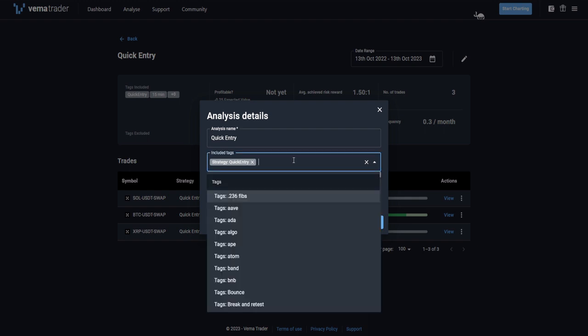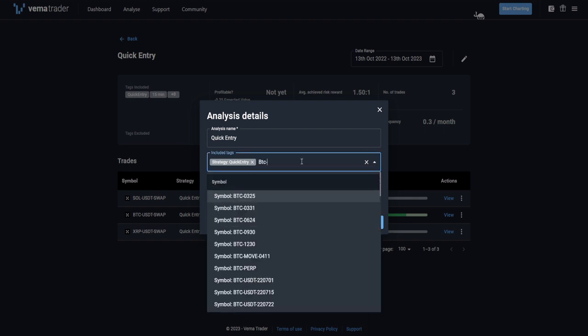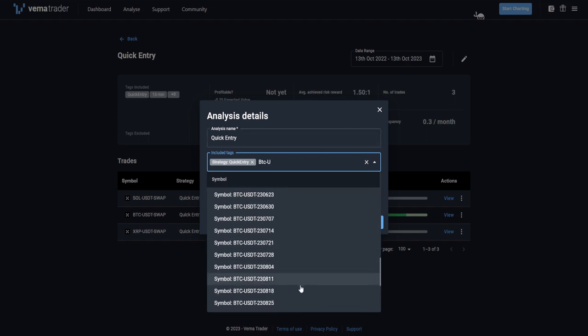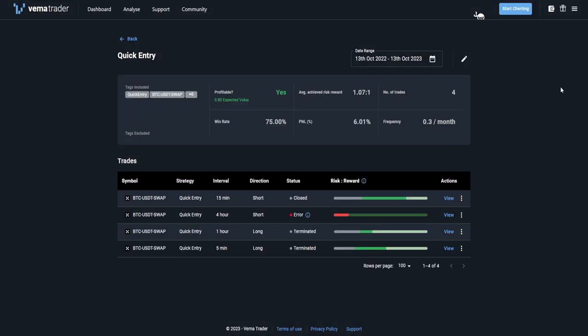There was something that I wanted to check, Bitcoin, right? We can look at how he performs on BTC USDT swap, because that is the one that he has traded, compared to how he performs on alts. So if we look at that, we see that he has a 0.8 expected value. So that is phenomenal. Now again, four trades, not a ton of data, but all of a sudden I can say, hey, on the quick entry, you're actually doing really, really well when you trade Bitcoin.